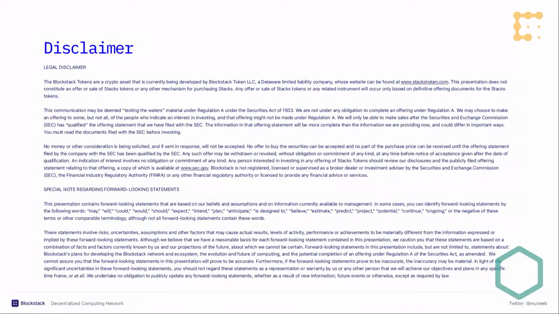We do have a public filing with the SEC. We took a slightly different approach where we decided to work with the US regulators in terms of opening up the US markets on our network, and we have done a public filing with the SEC. The disclaimer here says that even though this presentation can be considered testing the waters, this is purely a technical talk. I'm not trying to sell anything to anyone right now. If there is ever an offering, you should look at the actual offering material for that. And there might be some forward-looking statements in my presentation as well.